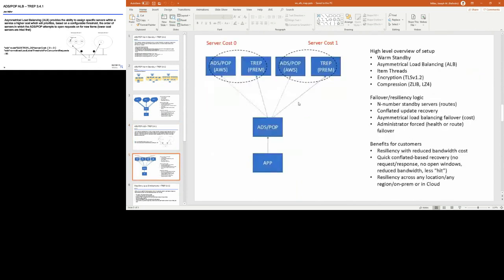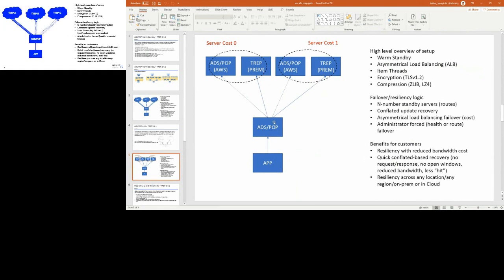So you can do something like this, right? You can create these virtual server groups. You can make this an active standby pair, and this an active standby pair. Using the warm standby routes configuration, you can show up as multiple servers and then use your ALB. So you can direct all your requests to your lower cost group first, and only when that fills up at 95% do you fail over to the other cost group.